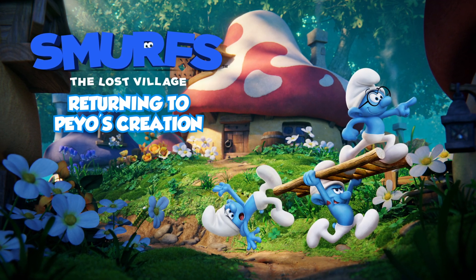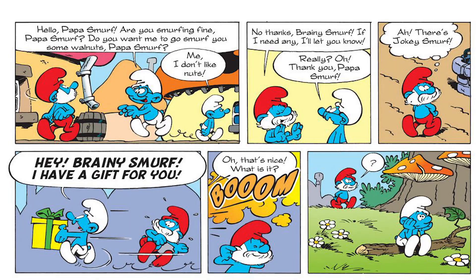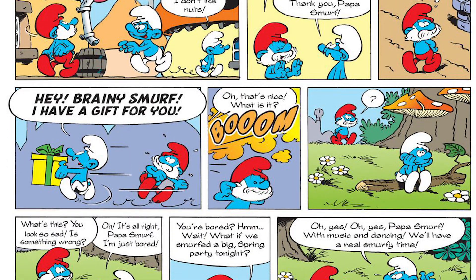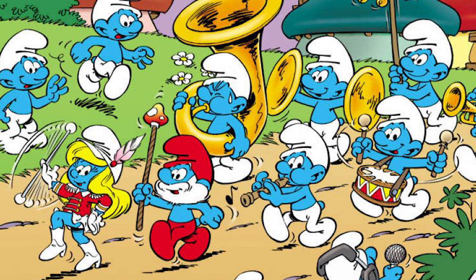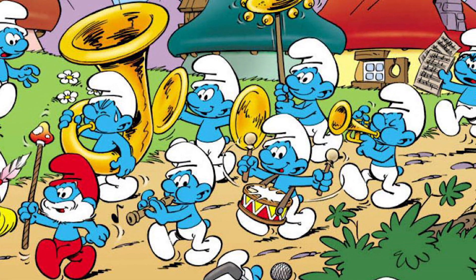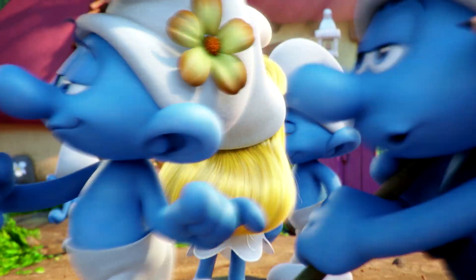The opportunity to make this film look and feel like the original comics by Peyo — that was one of the challenges and one of the delights about doing this film. We wanted to honor those integral parts of Peyo's work. To change that and try to improve on it, I believe is an impossible task. And why do it? Why not make something that is as close to the source material as we can get it?